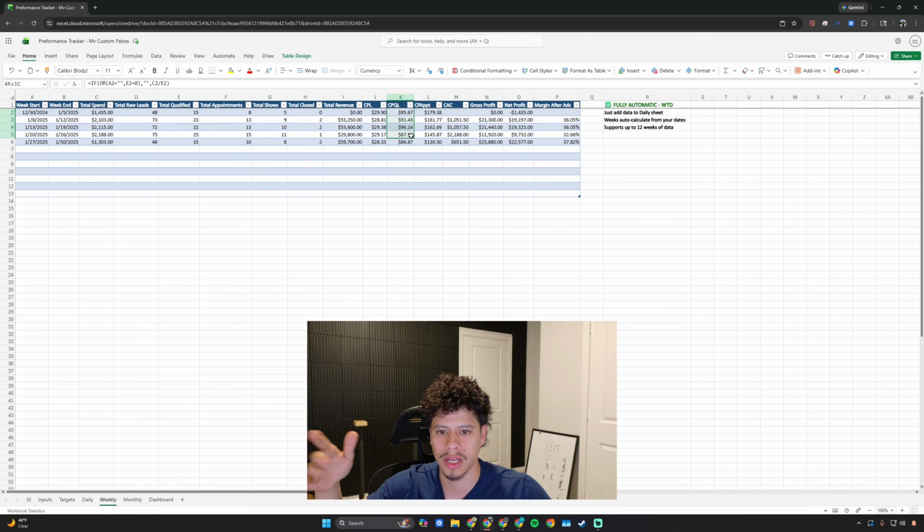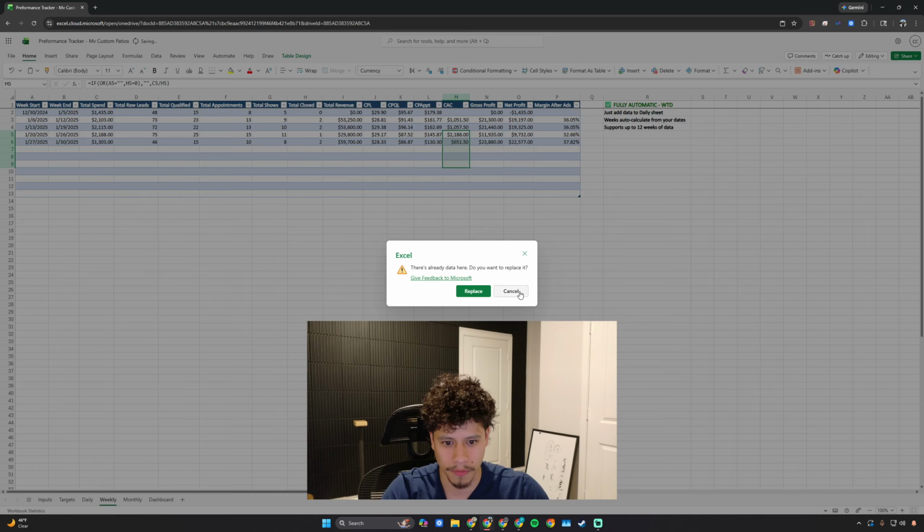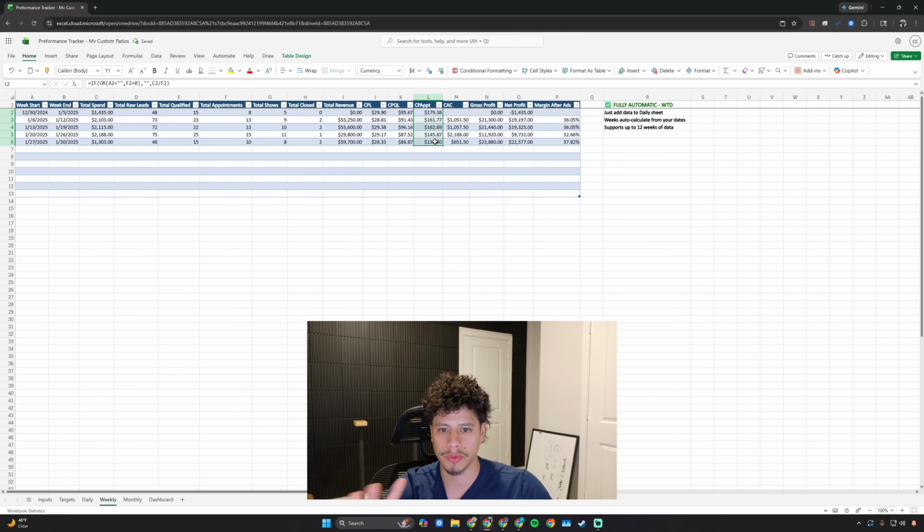So in this case, we're getting $95 cost per qualified lead, and $156 cost per appointment on average. These 2 metrics are what I care most about: cost per appointment and cost to acquire a client. If I had to look at anything to make my decisions off of, it would be cost per appointment, because that's what I have control of. Cost to acquire a client, I really do like this and I track it, but this is off my hands.